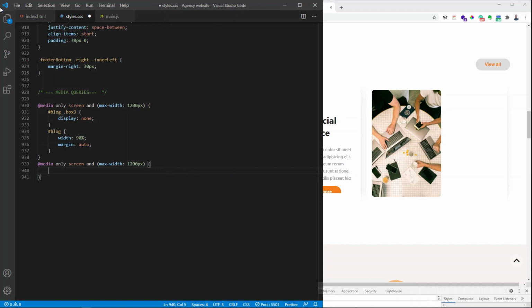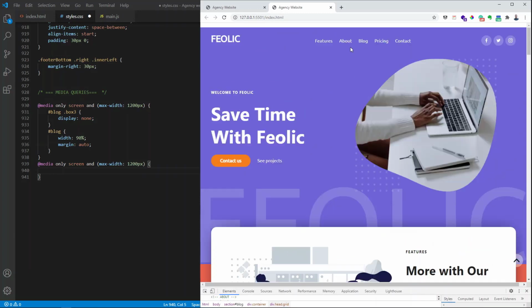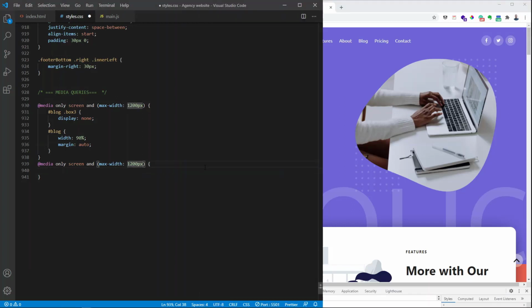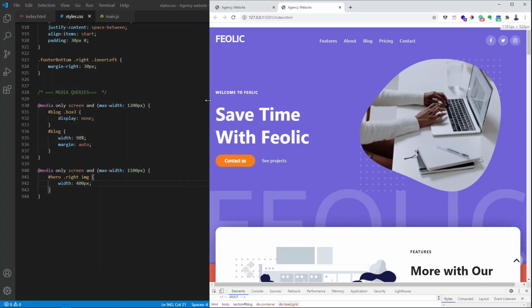So next I want to go to the hero section. I want to change the width of the image here when it gets to 1100 pixels, so I'll just target the image. I have hero, the white, img, and I want the width to be 400 pixels. So let's just minimize that.